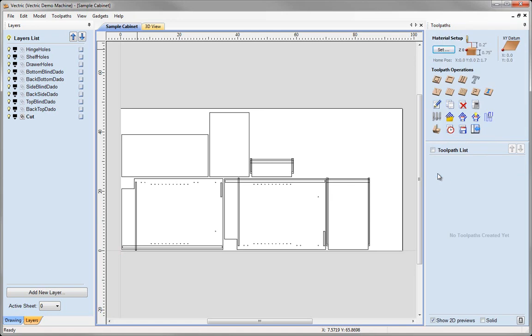Remember, if you do plan to run any of the toolpaths you're going to look at in this presentation, you need to ensure that all the values you enter are appropriate for your particular machine, your setup, your tooling and your material, so that when you run them it's going to be safe.